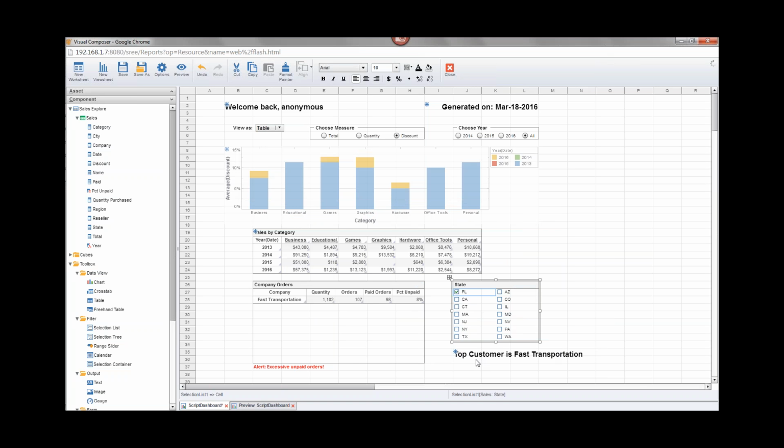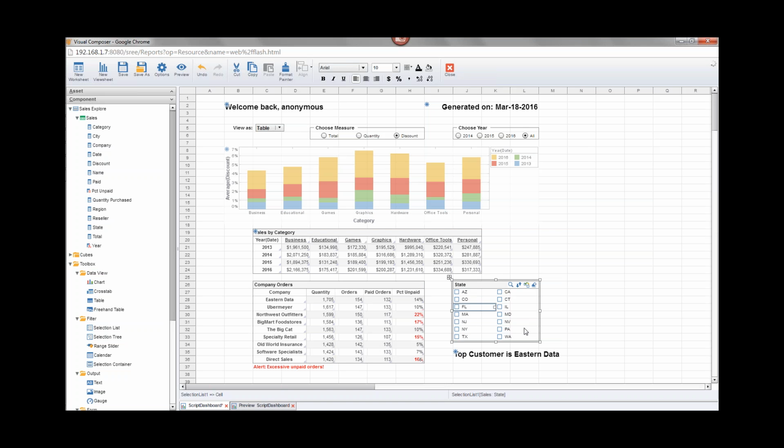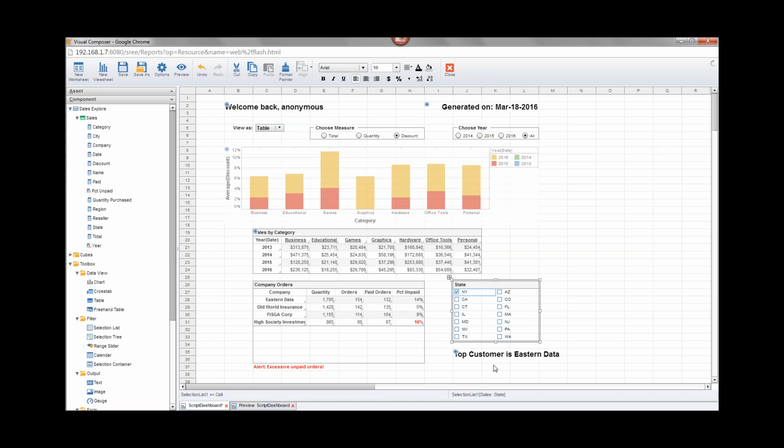Of course, top customer is also bottom customer in that case because there's only one customer, but if I were to select some other state that had more customers, maybe New York has more customers, here again it's Eastern Data. Anyway, you can see that whatever selection I make in the state selection list, the text element is picking off the value that appears in the first row, first column, and adding it into this text element. So that's another example of script, but in this case, the script is accessing data within an existing table. Okay, last thing that I'll talk about, and then I'll take any questions and let you guys go.